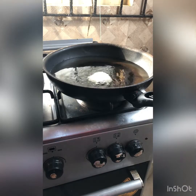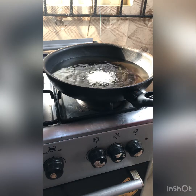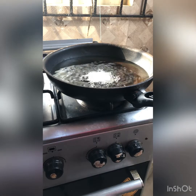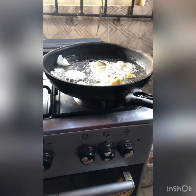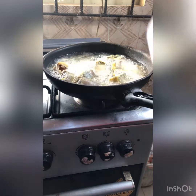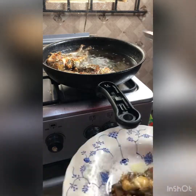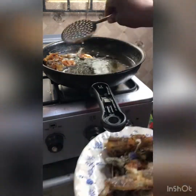The reason I'm frying the fish, aside from the fact that I like fried meat or fried fish, is that you want to fry your fish, except if you don't want to fry your fish. If you don't want to fry your fish, it's not a bad thing. Please feel free to do whatever you like to do. So I'm frying the fish so that by the time I put the fish inside the stew, it will not break. It will still remain as a whole. And I like fried fish. Who doesn't like fried fish, please?